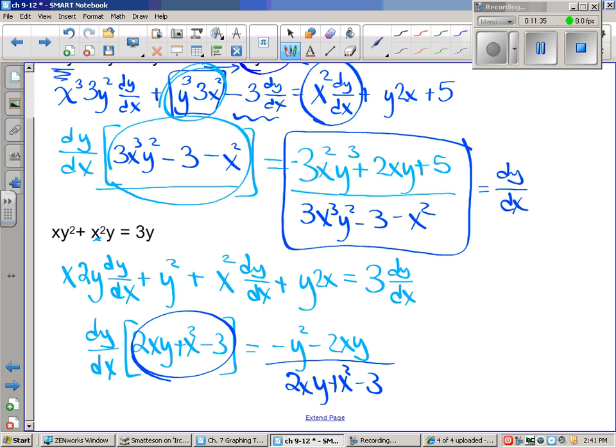And certainly we would look at the choices for multiple choice to see if any of those match up. Maybe a different order, like x squared plus 2xy minus 3 in the bottom, or anything like that. So hopefully that gives you enough examples for you to see implicit differentiation, and that's what we will be working on in the days ahead.